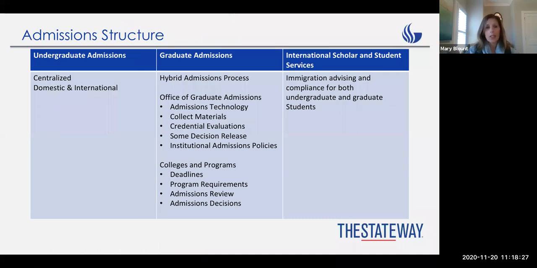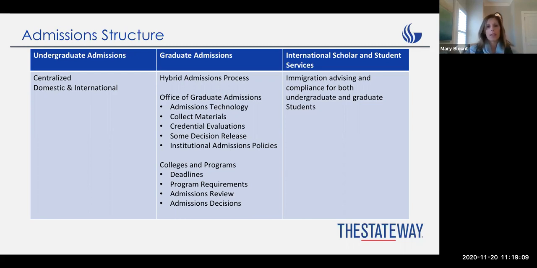Similar to you, Deanna, we started a whole reorganization and restructure. I wasn't here for this, but I've come on since then. Initially, we did not have graduate admissions. About 3 years ago, we too went through a similar process, and we have undergraduate admissions, which is separate from graduate, and then we have our graduate school, and within the graduate school is the Office of Graduate Admissions. We have about 9 to 12 colleges and schools that are also part of the admissions process.